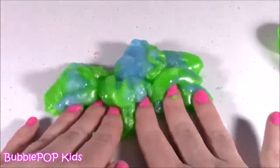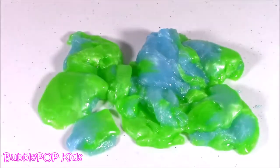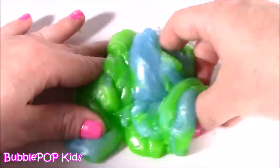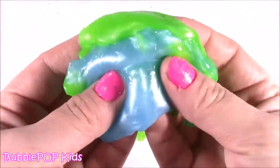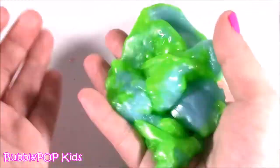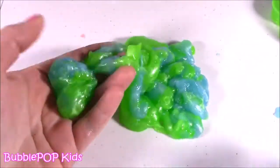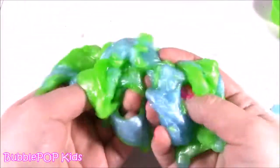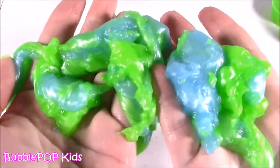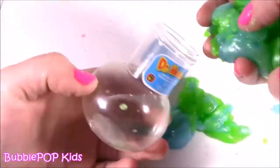Show squish. Oh, it literally looks like Earth slime. It looks like planet Earth with the green and the blue. It's beautiful. Never seen this Dr. Wacko's ooze before. It's not like a pure slime or a putty. It's kind of a mix in between, and it is so pearly. I love the color. Should pack it on up and move on to the next.